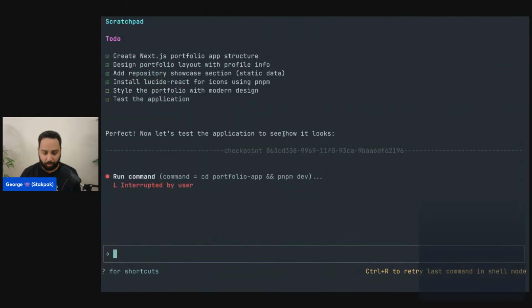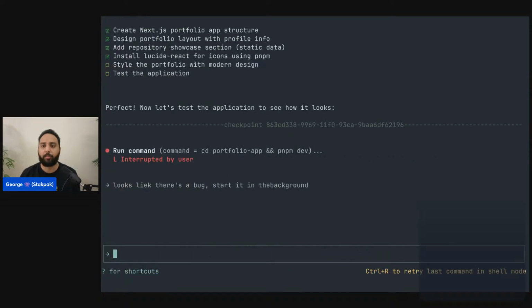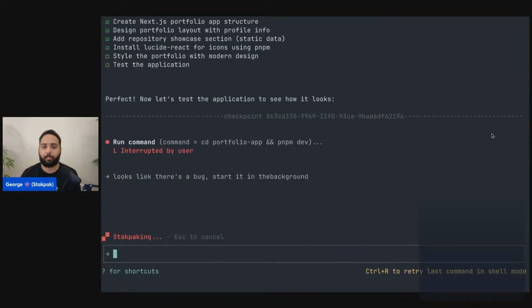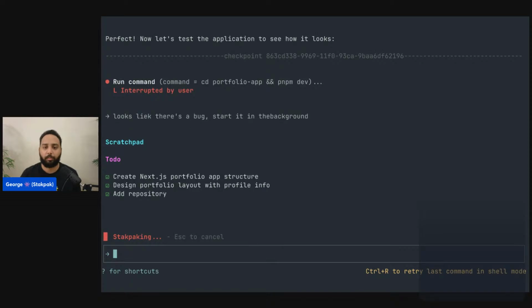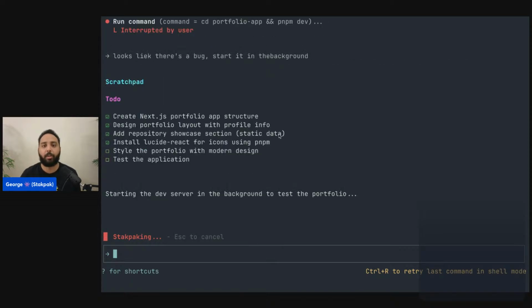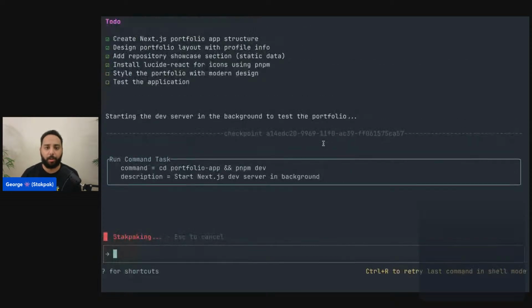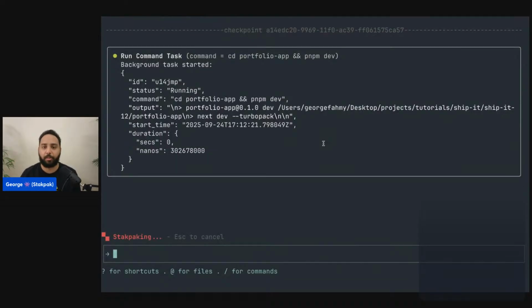Okay. Yeah, I just prompted it to start in the background. So now it starts Stakpak as a background process.